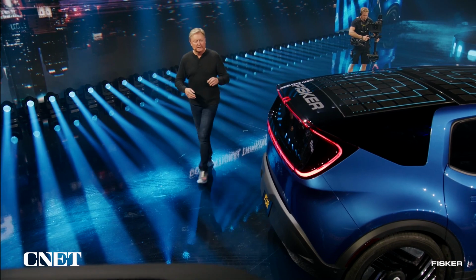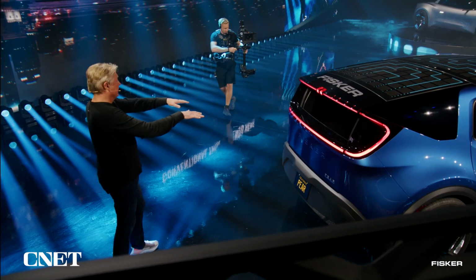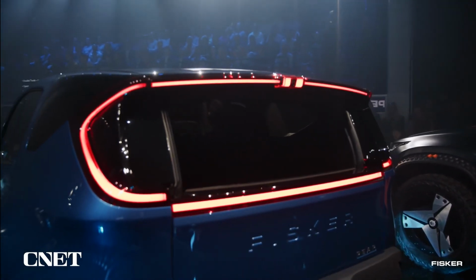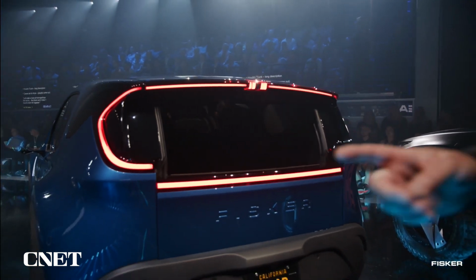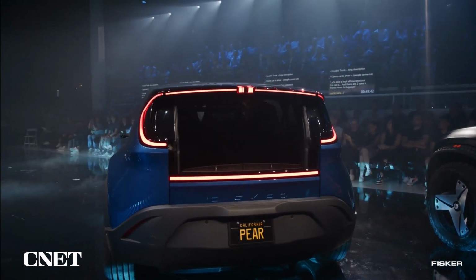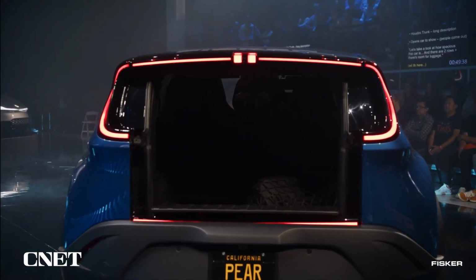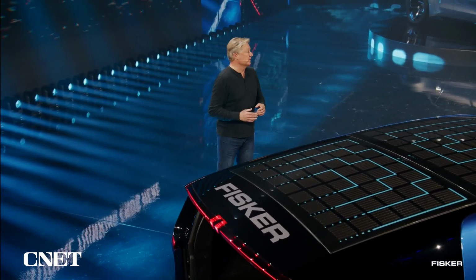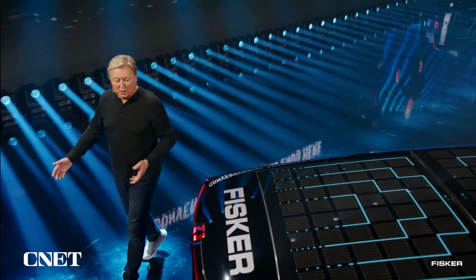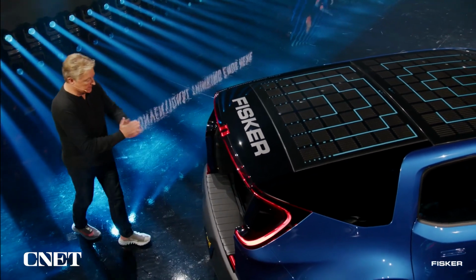I want to take a look at, again, what does this trunk do? The window comes down, as you see here, and then basically the trunk goes down and disappears inside. Now, one of the important things I want to say with this vehicle is that it also has a couple of other reasons. For example, there are some old cities where you have a very low parking garage, and you can hit your hatchback in the roof on those garages, but this doesn't happen here. And in fact, it's also really easy to walk over to the vehicle and throw something in, super easy. We can close that again.